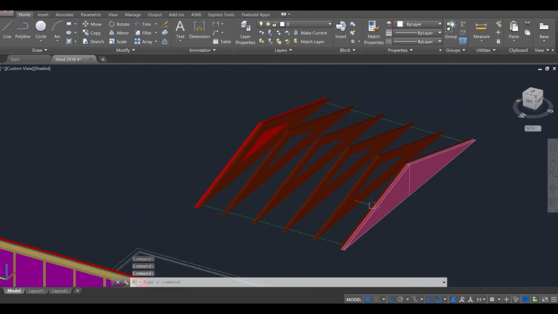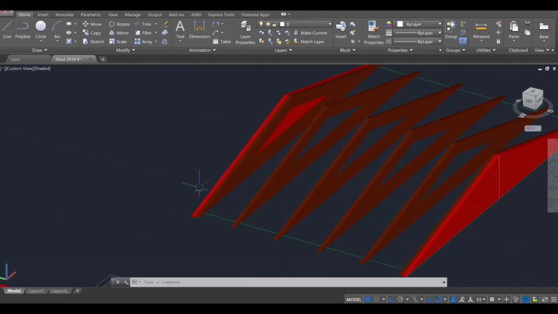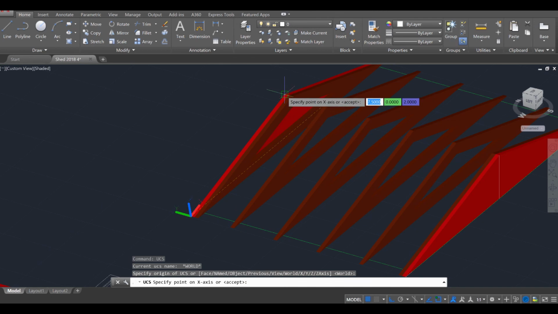Let's go ahead and add in our underlayment. It'd probably be best just to draw it out on here. So go UCS, enter, and grab your XYZ coordinate system. Click on the endpoint there, and go up. Let me turn off ortho mode for a second.